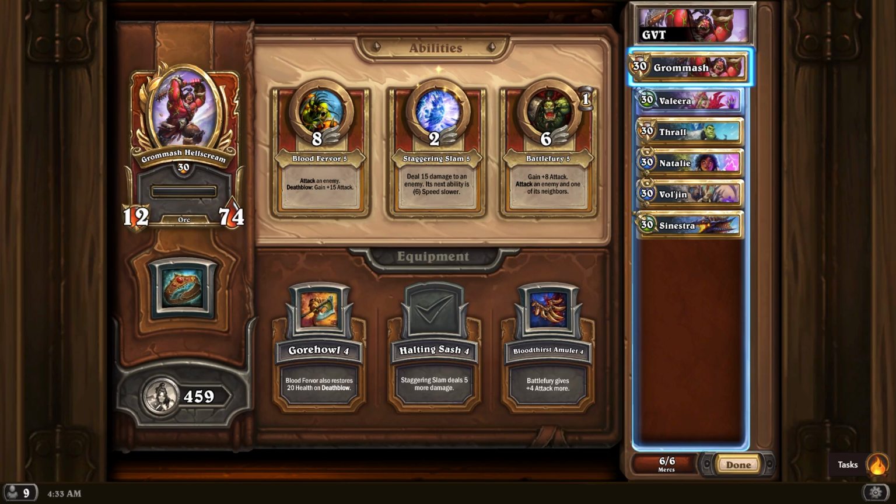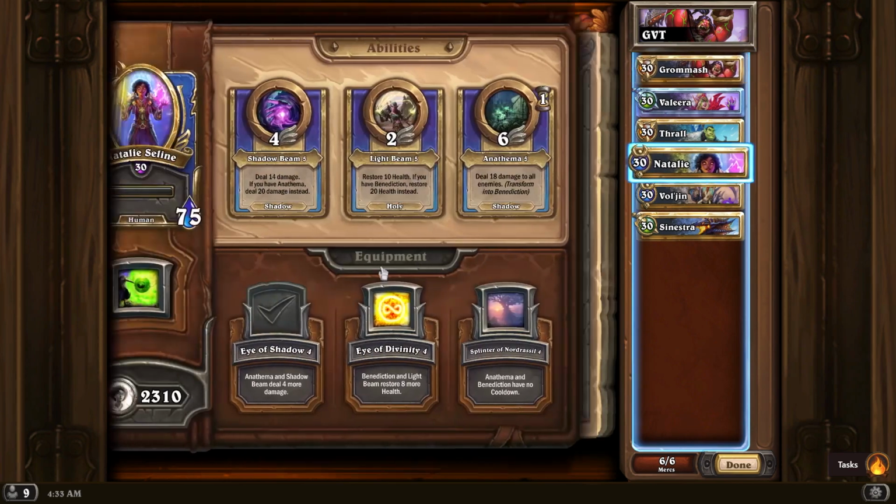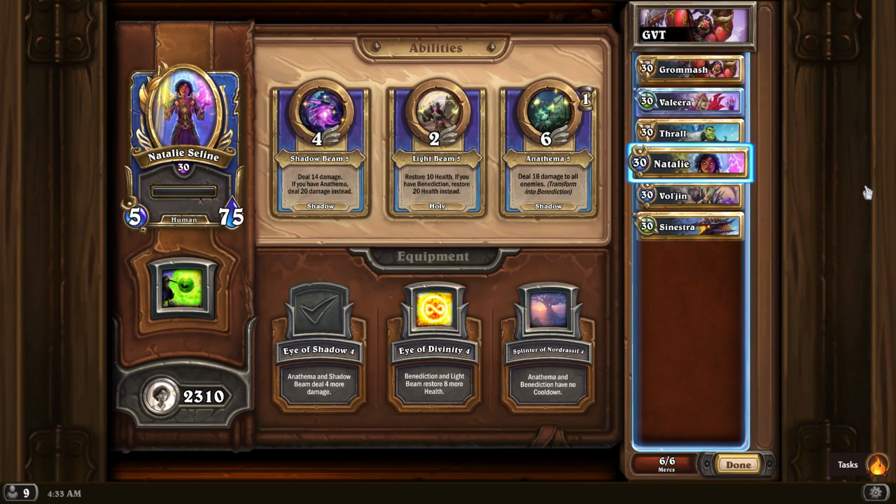So, this comp is really good. Even with the addition of Localar being a very strong counter against typical GVT stuff, I think this comp really does have a place in the meta. It's also worth noting you can focus down an opposing Localar with Valyra, Natalie, Vol'jin, I believe, with this equipment here. The only way that it survives is if they have both max Localar and have a Cookie buff.